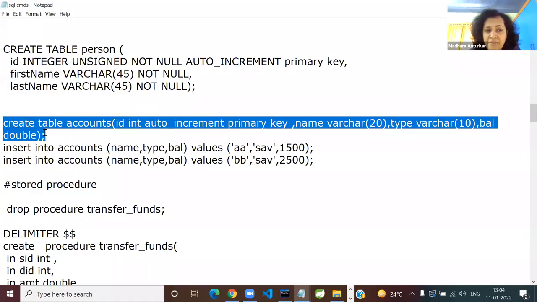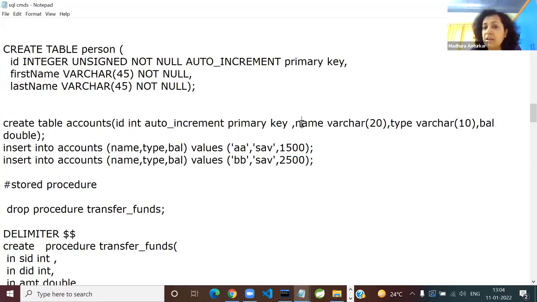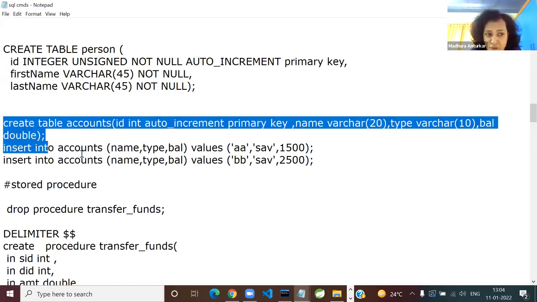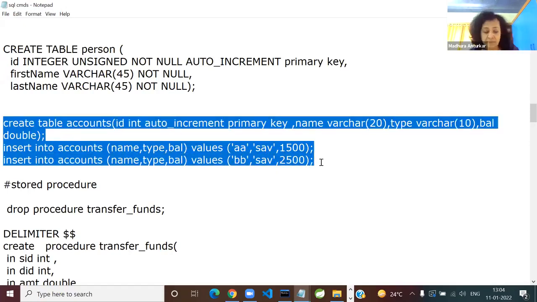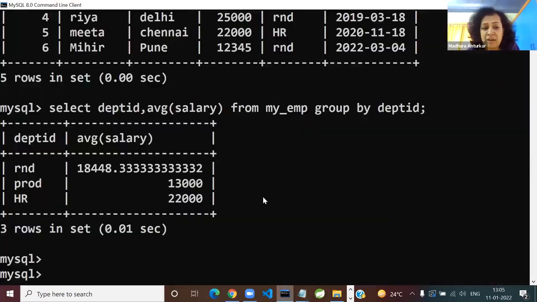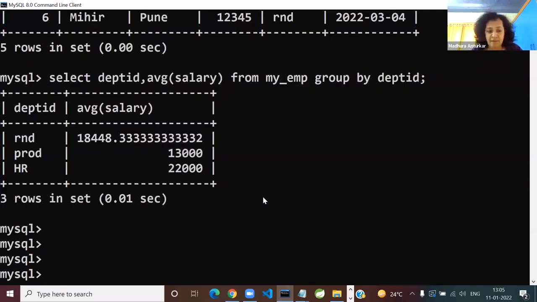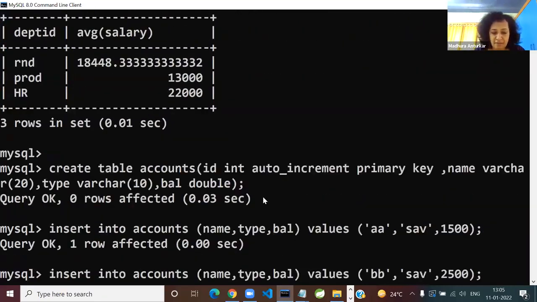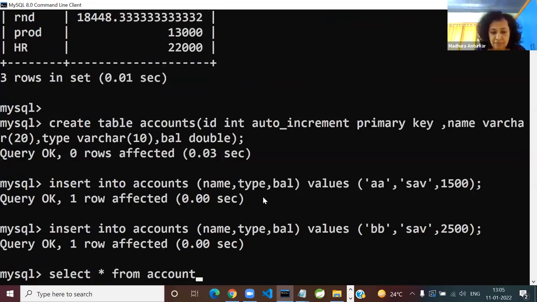So it's an easy one. Create table accounts: account ID, account number, auto increment primary key, customer name, account holder name, account type, and account balance. I have also populated it with 2 records. So first, copy this into your database. And just check whether you got an accounts table here.